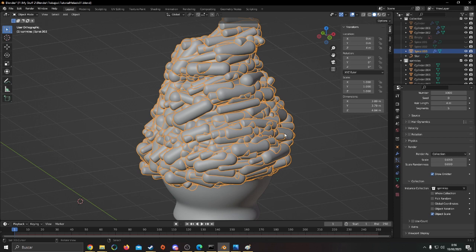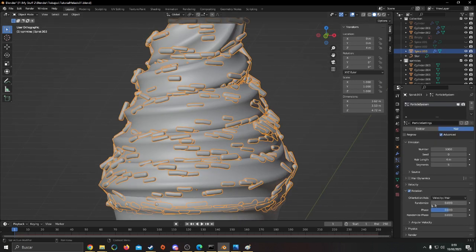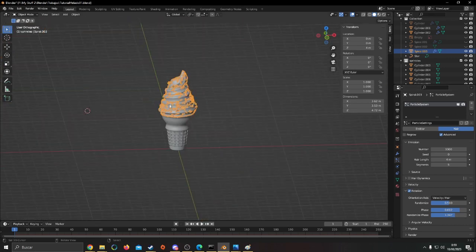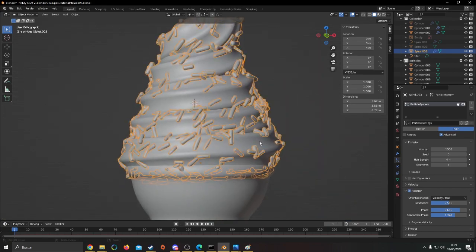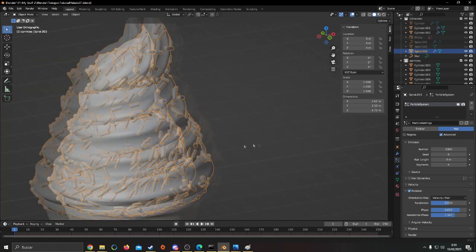We don't want that many sprinkles, or maybe we do, we just don't want these sprinkles to be gigantic. So these are one of the many things that we must change. The first thing is obviously changing the scale to a reasonable value. We're gonna be selecting a randomized rotation. We're gonna increase it. We're going to change the random phase, and for now you might be tempted to say that this is good enough, that this is precisely how we want it to work, and you might be satisfied with this.